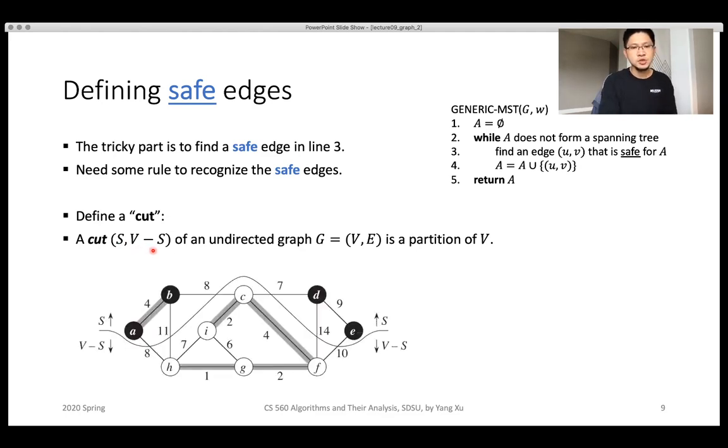So for example, in this graph, the vertices are colored black and white.